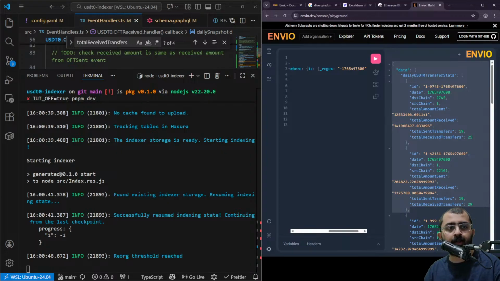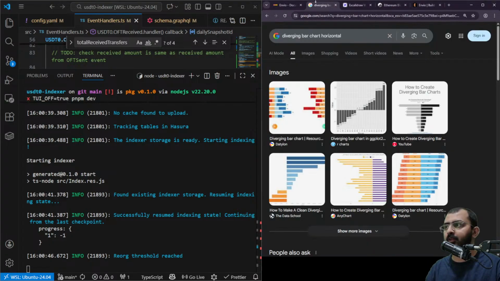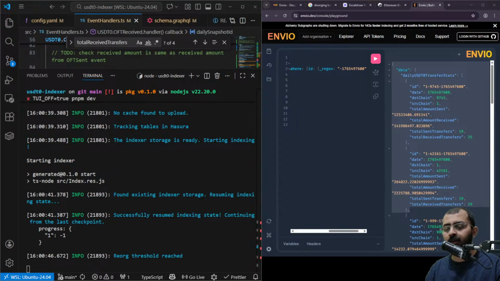Let me quickly set up a Python snippet. Write a Python snippet that creates a diverging bar chart where it calls the GraphQL API with fetch.